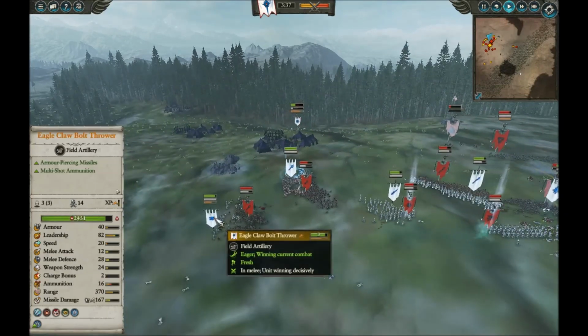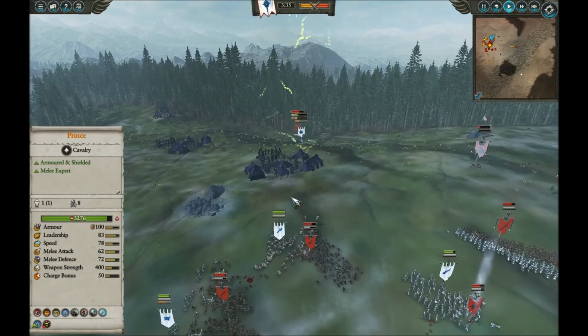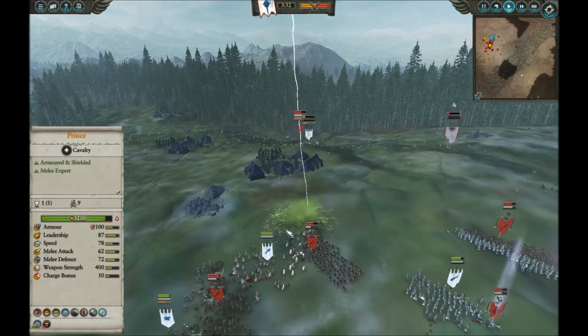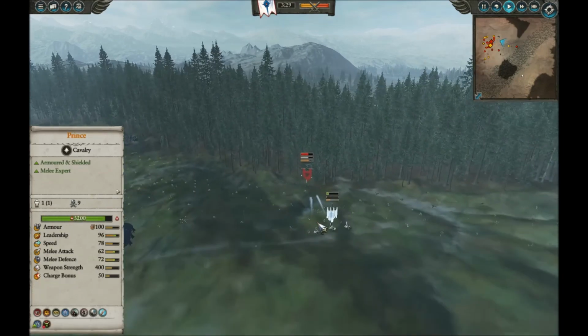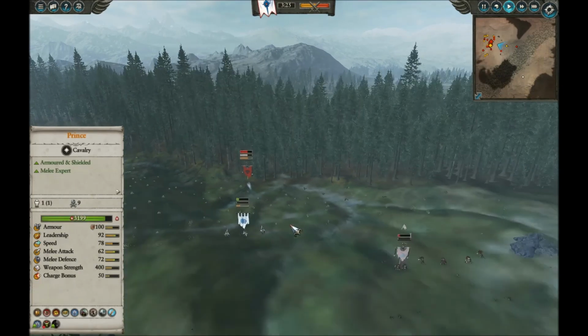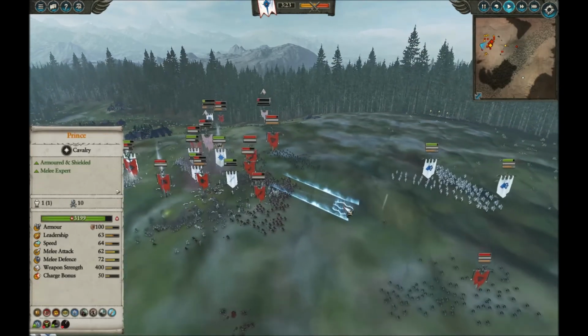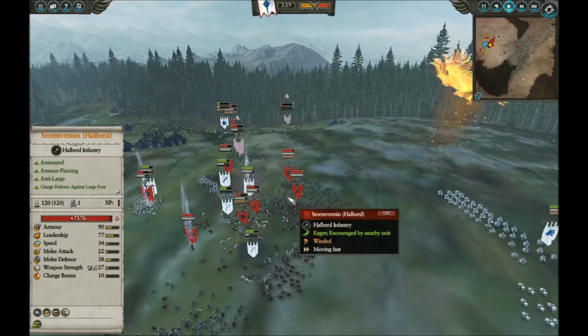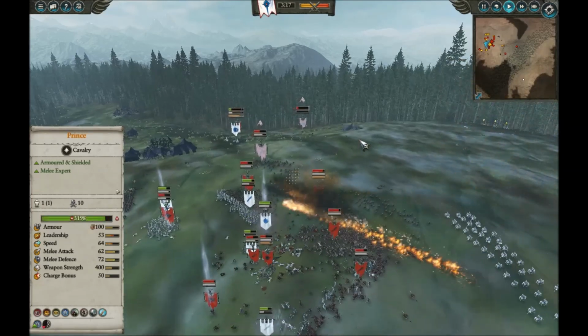Over here, my Eagle Claw Bolt Thrower is in combat. He dropped a Warp Lightning there, but I think he pretty much missed. Yeah, it basically missed. My Phoenix Guard were already moving away. My Tyrannok Chariots here have gotten almost routed off by these Gutter Runners, which are very, very good at stopping cavalry and cav-like units. My Mage does get a pretty good cast there. Not perfect, but pretty good.